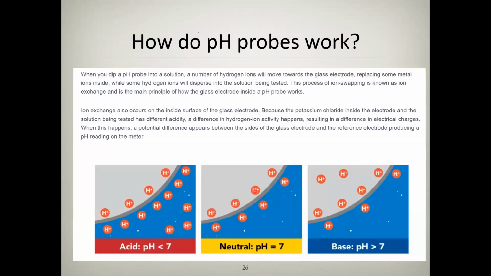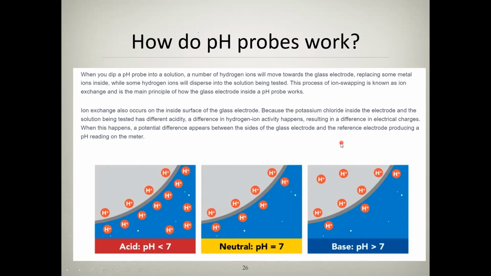But we can use pH probes to measure the pH of a solution. And with it, it just uses ion exchange. So with the solutions, if it's an acid, we'll have a whole bunch of the H+. If it's a neutral solution, we'll have a medium amount. And then if it's a basic solution, we'll have a little bit of that hydrogen ion. But the pH probe itself is a glass electrode, and it's going to allow the ions to be exchanged. And essentially what that's going to do is just create a difference in voltage. And the probe itself can measure that difference in voltage and essentially just calculate a pH accordingly. And that's just how these pH probes are going to work.